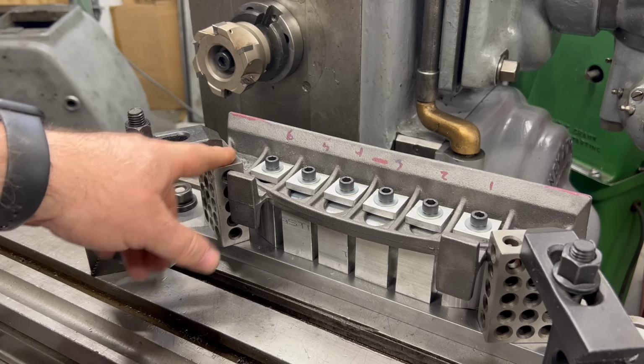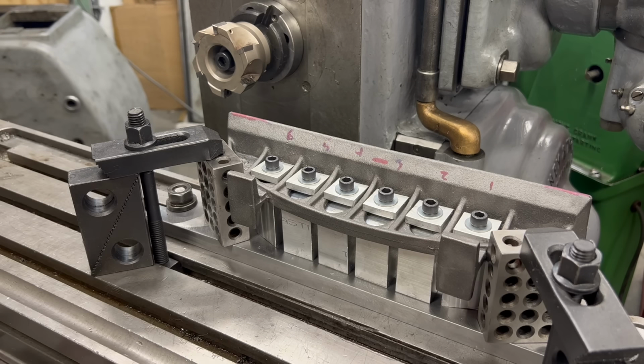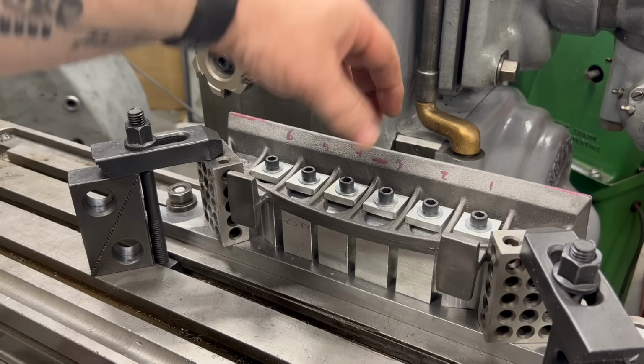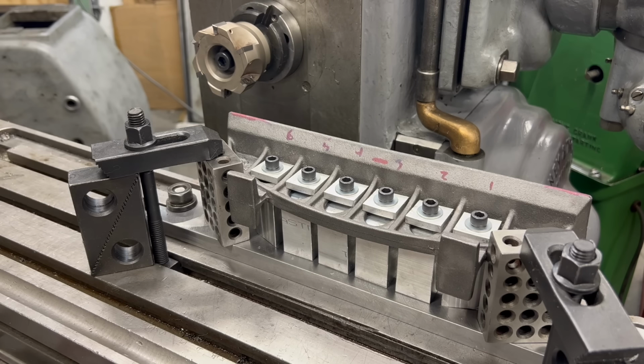Probably unnecessary, but I added these 1, 2, 3 blocks and some strap clamps just to give this a little bit more rigidity and hope to prevent this thing from having any lateral movement either front and back or side to side.